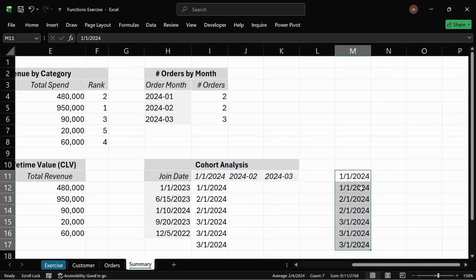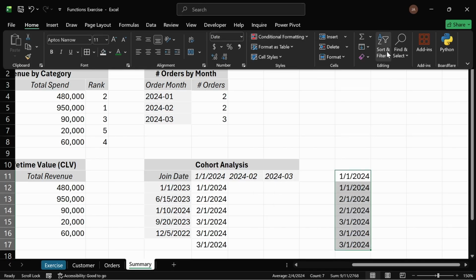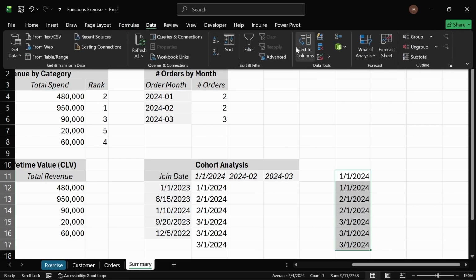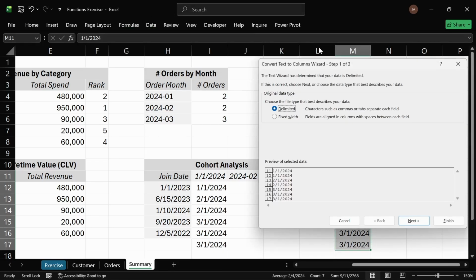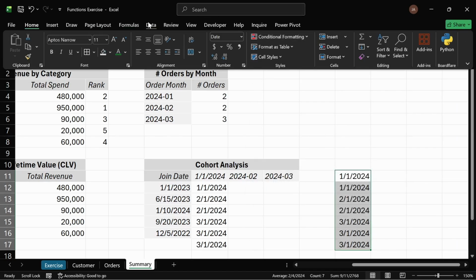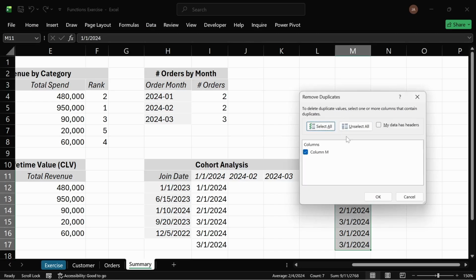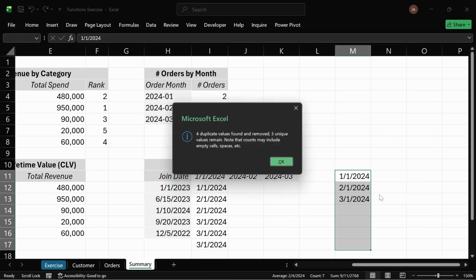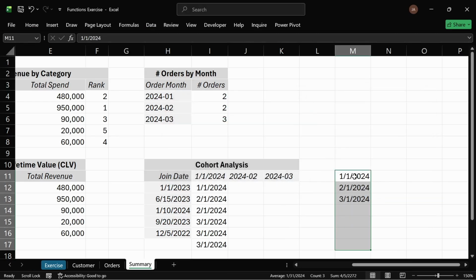It's a date now. I want to remove duplicates. That's a mistake. Column M. Duplicates done. So this is what we have.